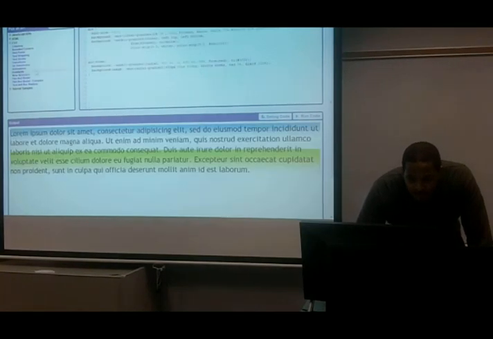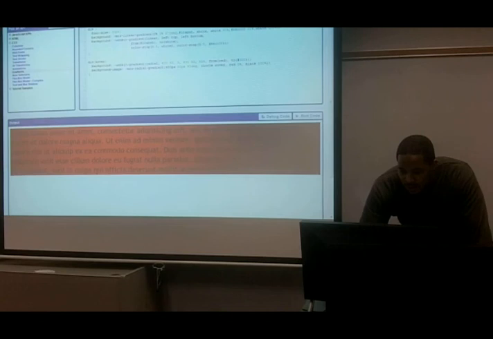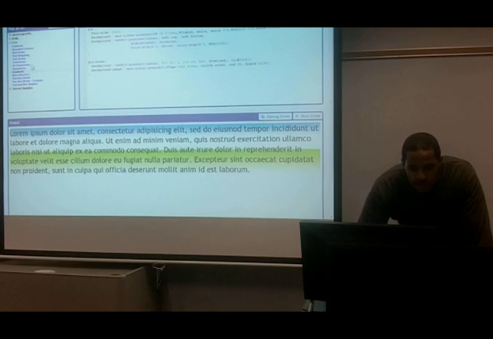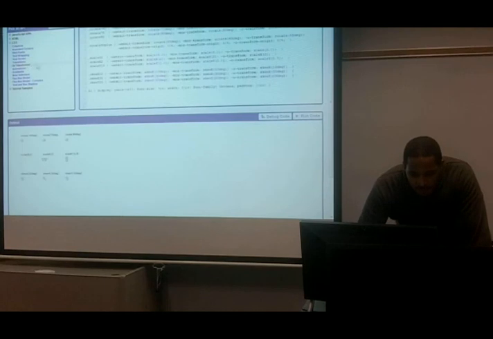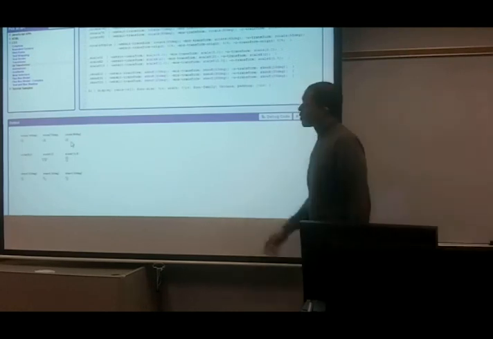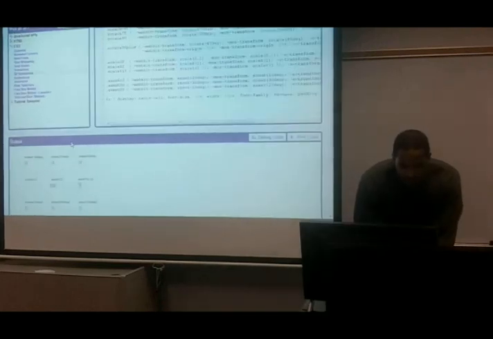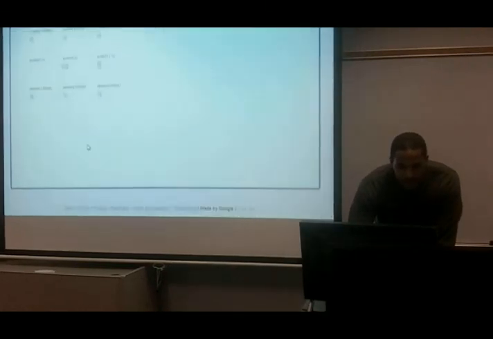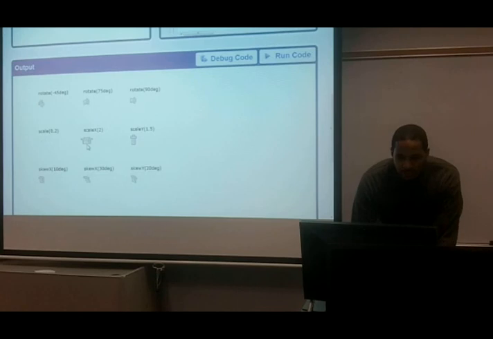Gradients, like I mentioned, all done through code, and it's even changing when you mouse over. Doing transformations of images. I don't know if you can see that, but it's a little icon, and it's rotated through the code.